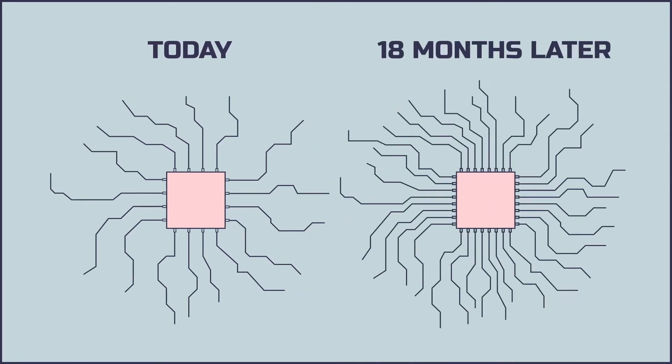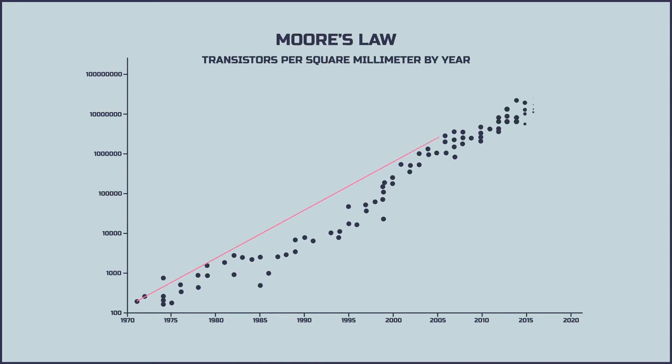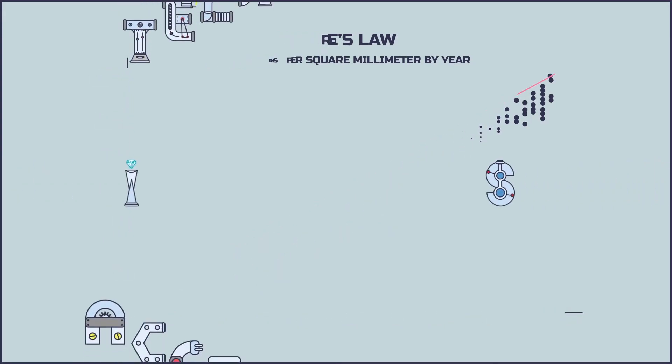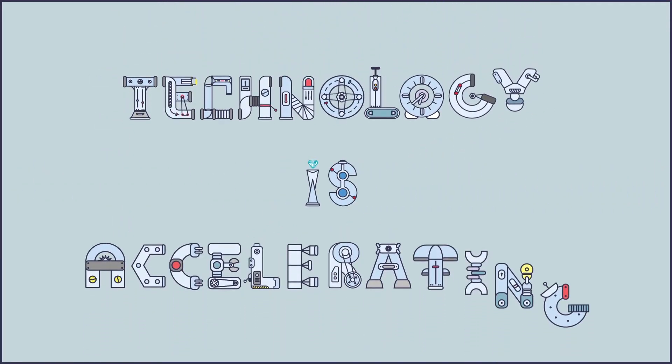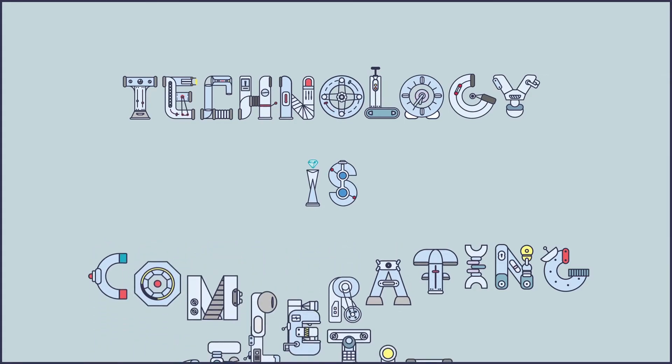The same exponential growth can be used to track the development of technology. This is called Moore's Law. Every 18 to 24 months, the number of transistors on microchips double. This has been happening since computers were first being used in the early 1970s. Every 18 to 24 months we experience now, we double the technological advances achieved over the past 51 years.